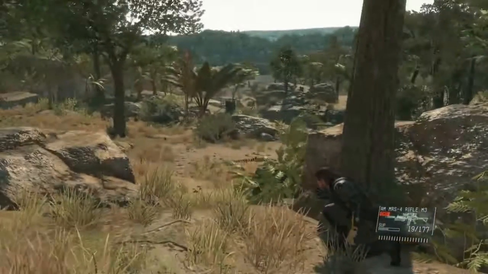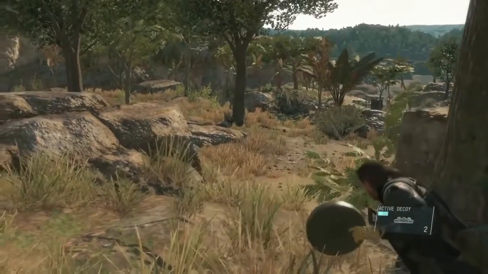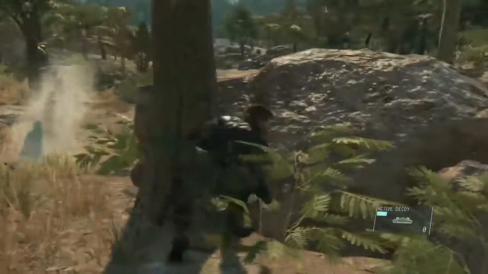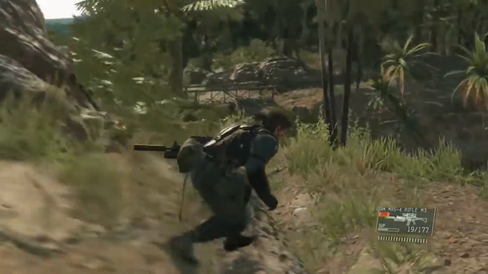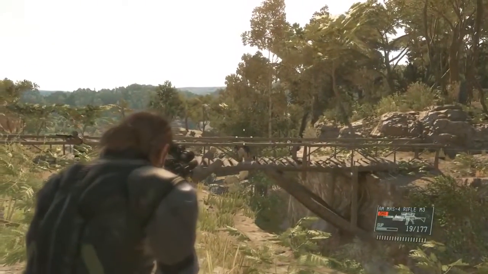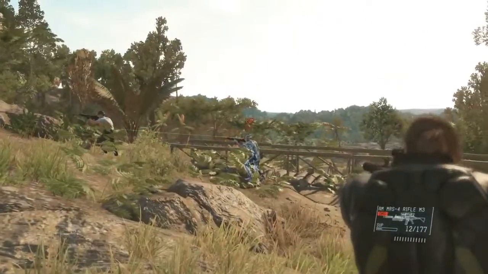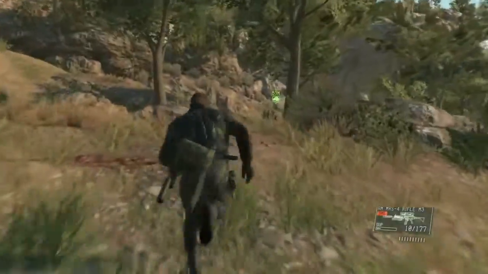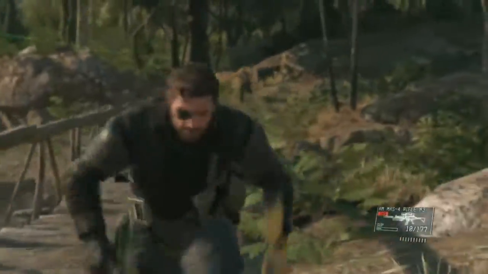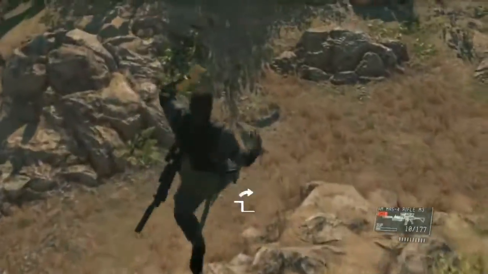Alright, we've got more reinforcements here. Let's see if we can try using some decoys to keep these guys busy. Buy us some time. Another nice shot there by Quiet. But more reinforcements. We'll have to fall back here, try to find an alternate route.